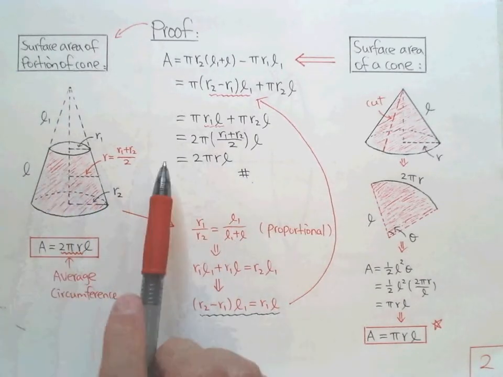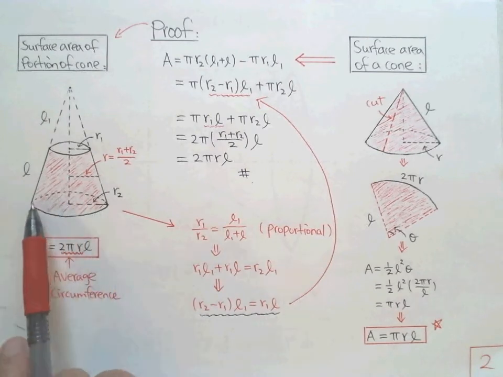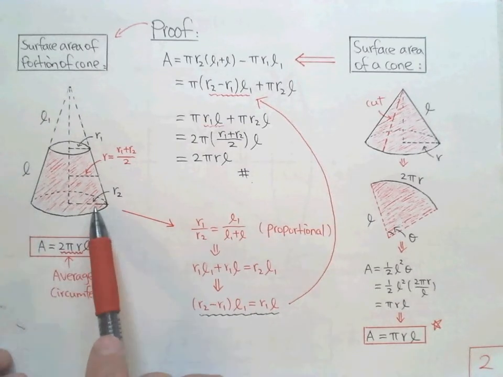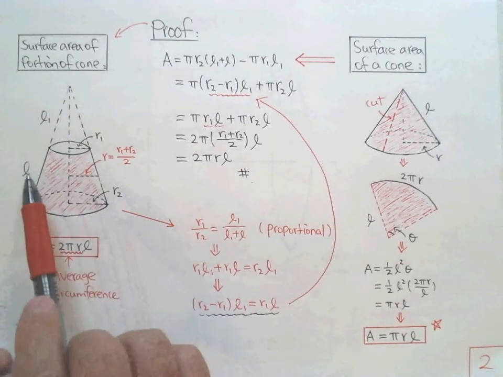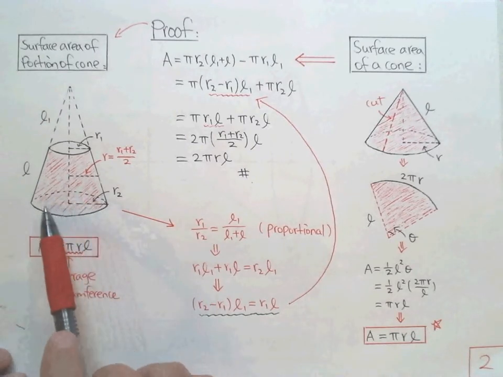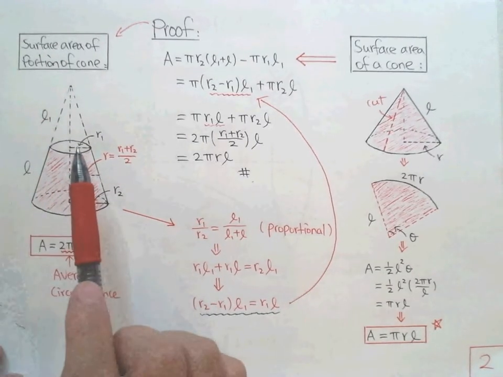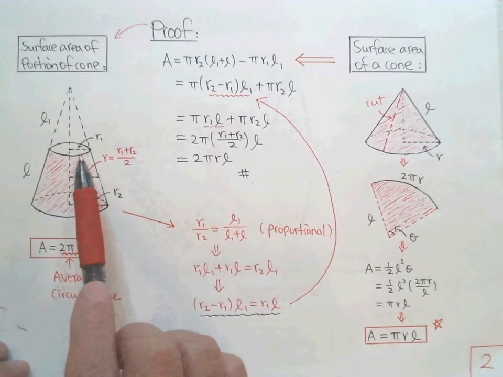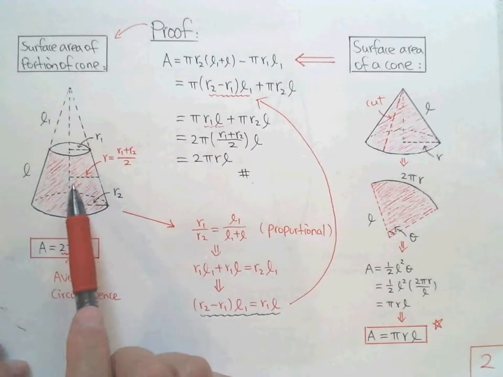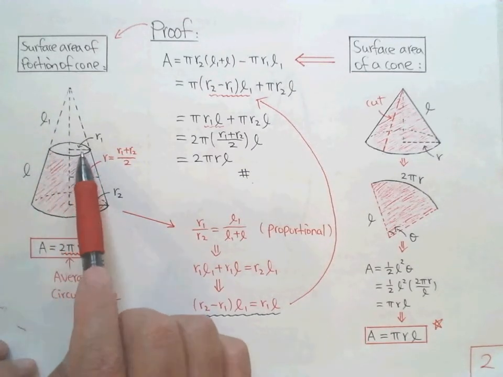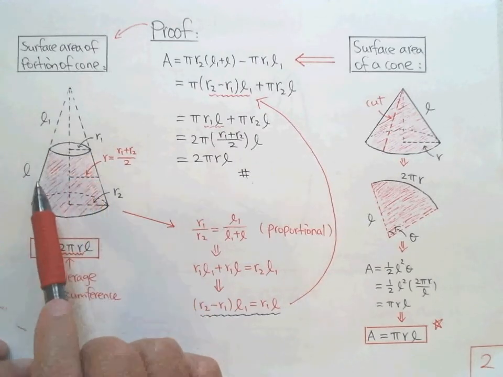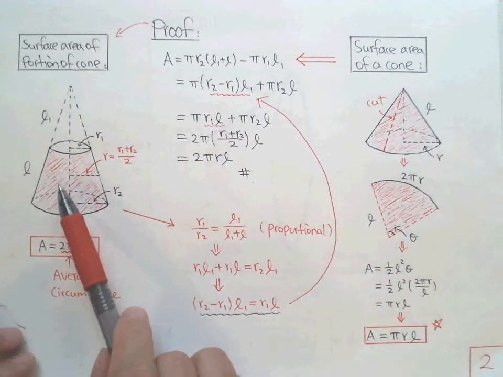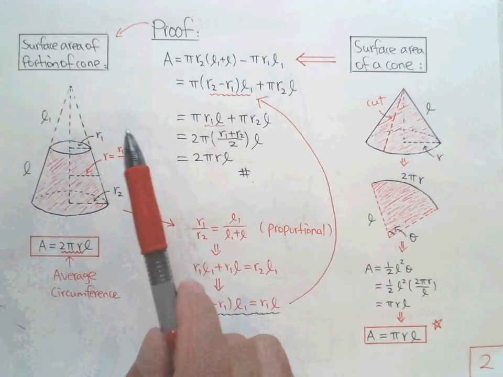You can imagine taking this out. If this were a cylinder, where the top and the bottom are both the big circle, the surface area of the cylinder is the circumference times the height, right? However, this is not that. What if the cylinder has a small circle? Then the circumference times the height gives the small cylinder. For our portion of a cone, the area is between the big cylinder and the small cylinder.